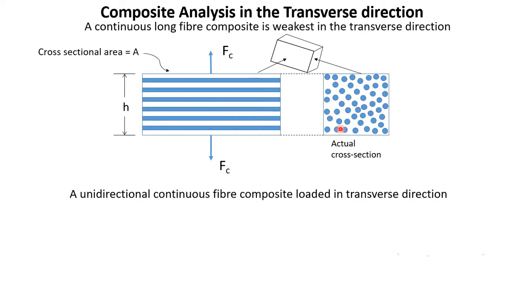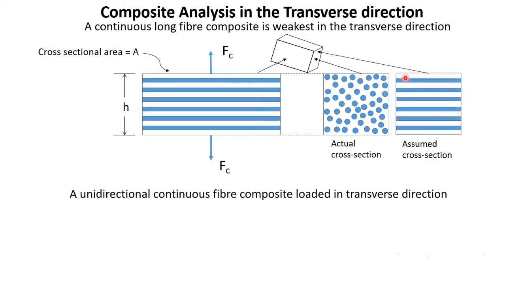Now these fibers may not be homogeneously distributed. For our analysis, we assume that the fibers are not distributed in this way, but rather they are in a layered form. That means looking from this side, we will see the layer of these fibers. So this layer corresponds to this layer. This one is visible on this side, and on this side of the surface, this one is visible.